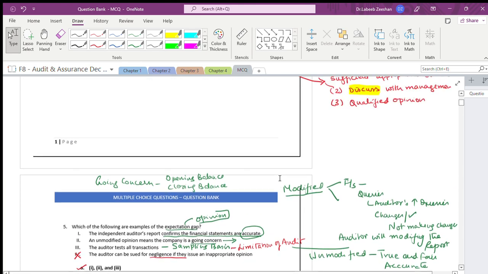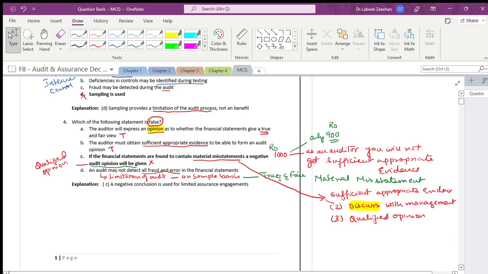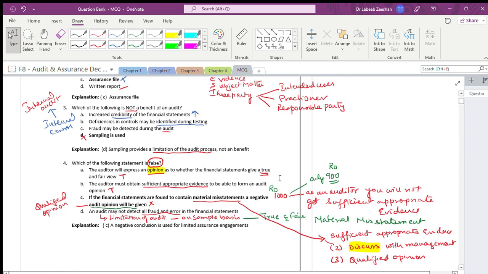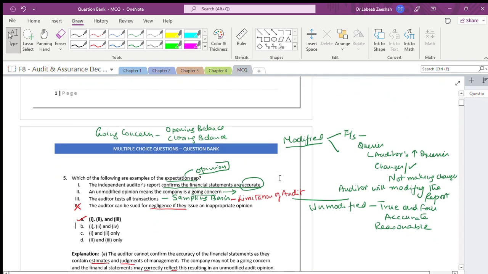Now, this is the way you have to make sure when you are doing the multiple choice questions. This is the way I will make you understand: every option you have to read, every option you have to analyze, and then you will say which one is right. Because we are having how many marks? We are having 20 marks. Yes, 20 marks. When you are having this, you have to make sure that this is the change that will happen in your final marks. That is the reason we have to work it out on each and every option.